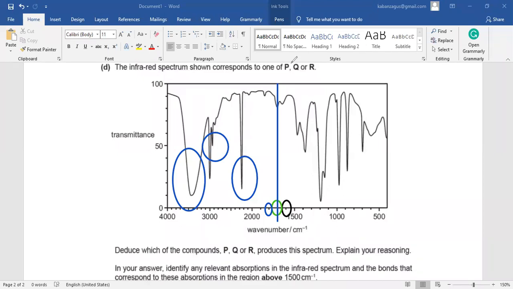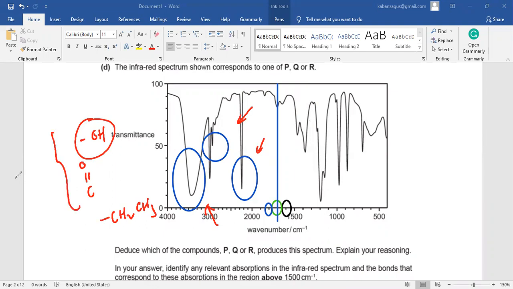Now, you may ask me, why do I need to focus on these three spectrums on the right hand side? Because basically, this one will give you specific functional group, all right? So either it's actually OH or C double bond O, or you might have the ethyl and so forth, right? So this possibility you can actually check on your data booklet. All right, so data booklet, please check that one.